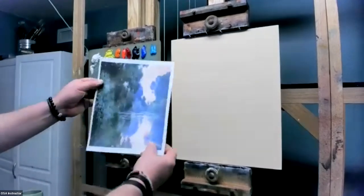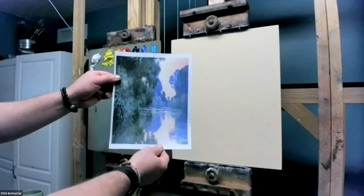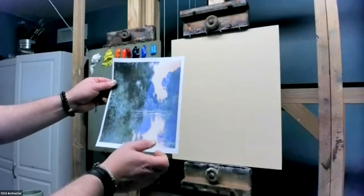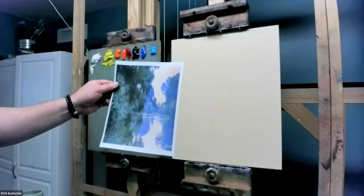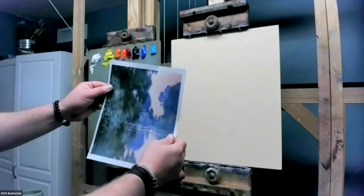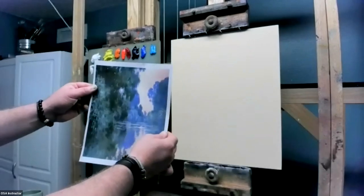So really quickly, the reference that I chose, you can see I just kind of stretched it out, made it a little bit taller. This one's got a lot of blues, greens. I'm going to try to hide some pinks and different reds, burgundies in there a little bit. I really like the sky color. It's one of my favorite colors in paintings, kind of the salmon-y peachy color.